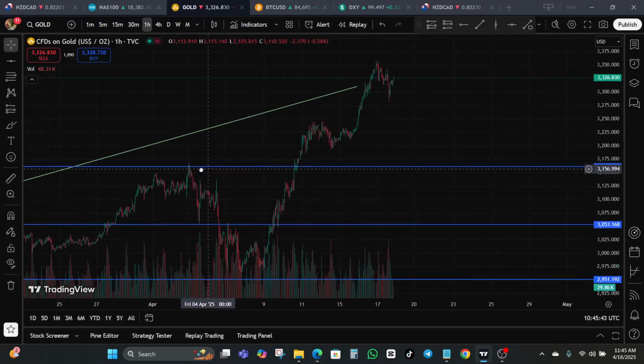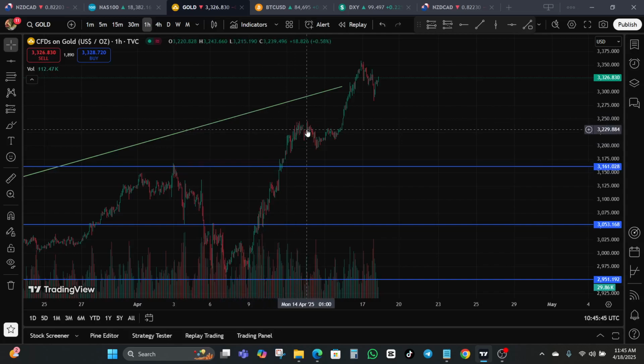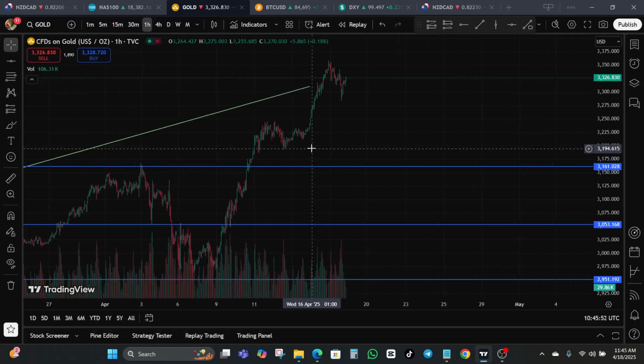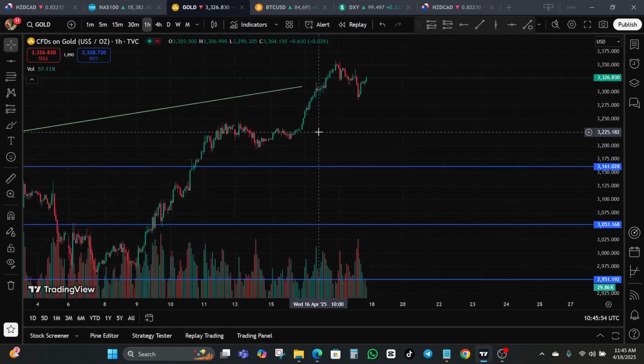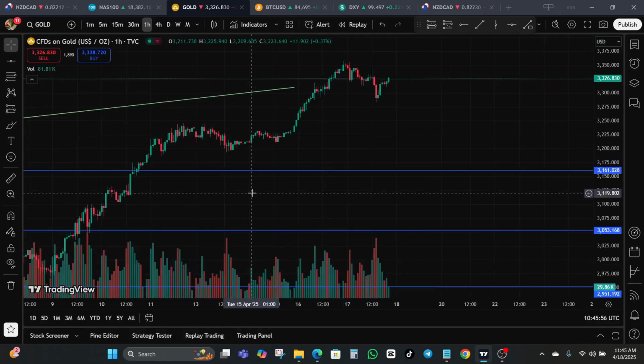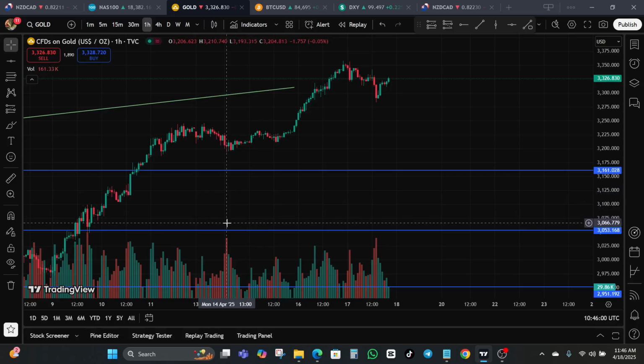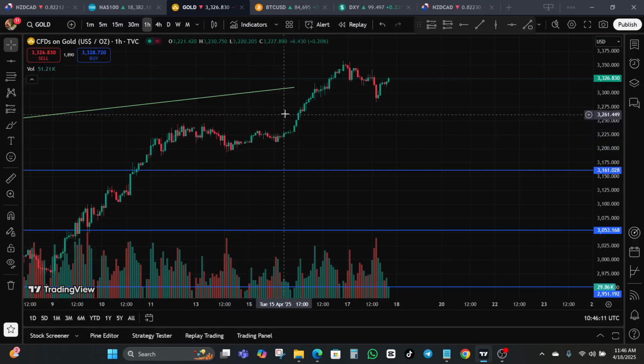Look out for an increase in volume. Now at this point, the price did not exactly get to this zone, but it got close. And if you look closely, you will see that there was an increase in volume around here. And then shortly afterward, you can see that the price reversed and started going back upwards.